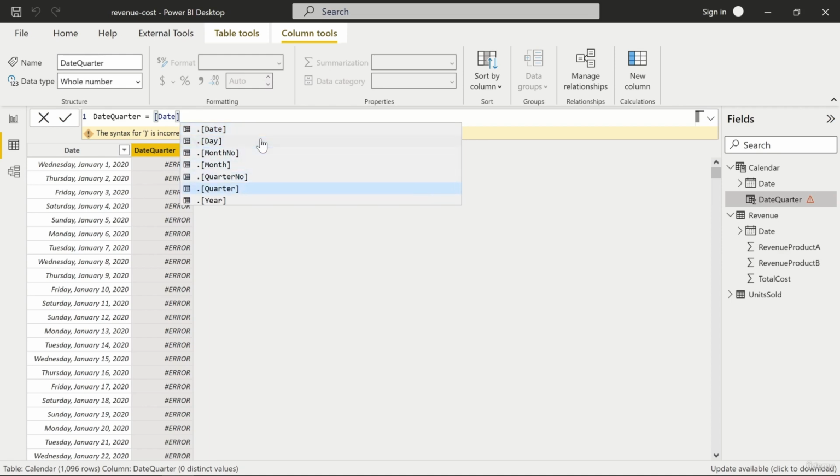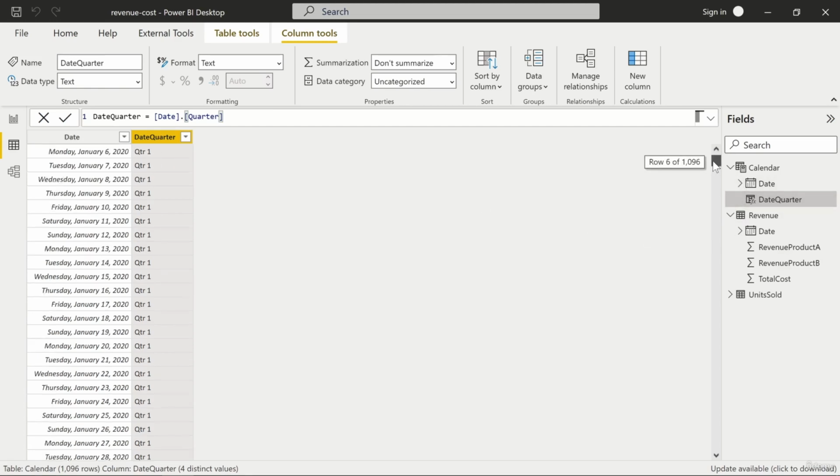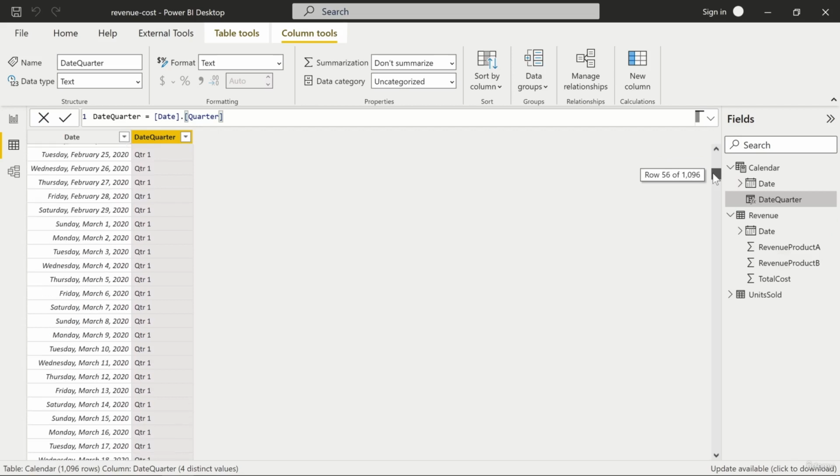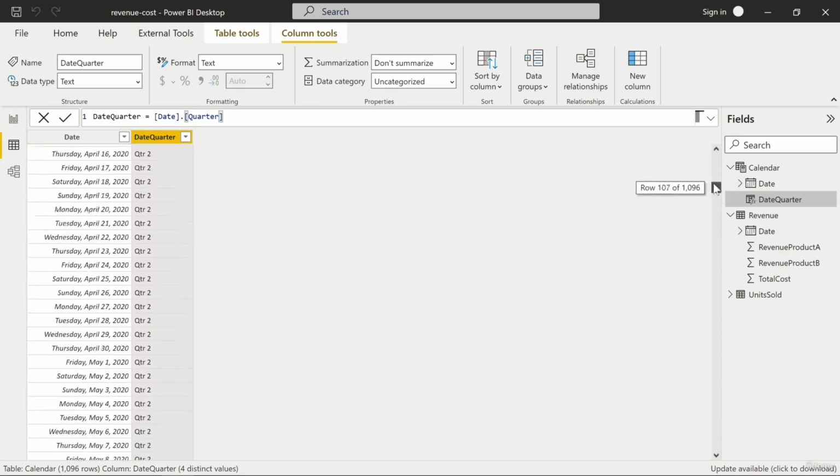And there, I'll now select the quarter. I can do this either like this by selecting it, or also by adding the dot right here, now add the square brackets again, and now type quarter. So this is of course also possible. If we now add our square brackets again and confirm this with enter, then we see that we have quarter 1 for January, February, and March. Then quarter 2 for the following months, and so on.